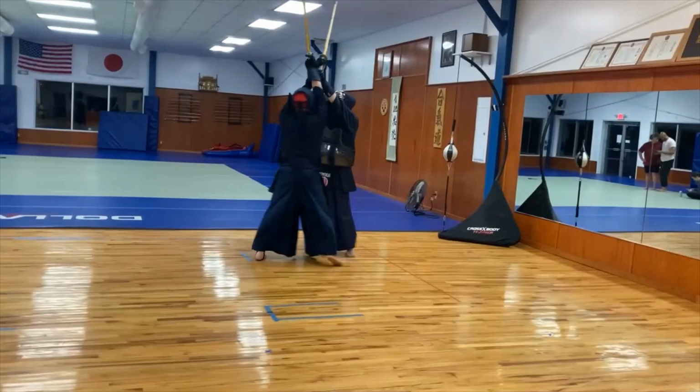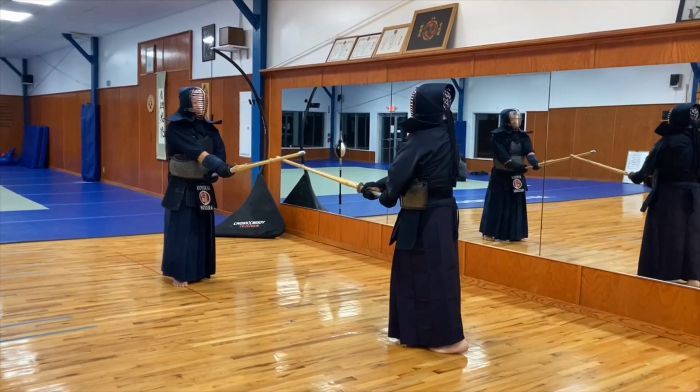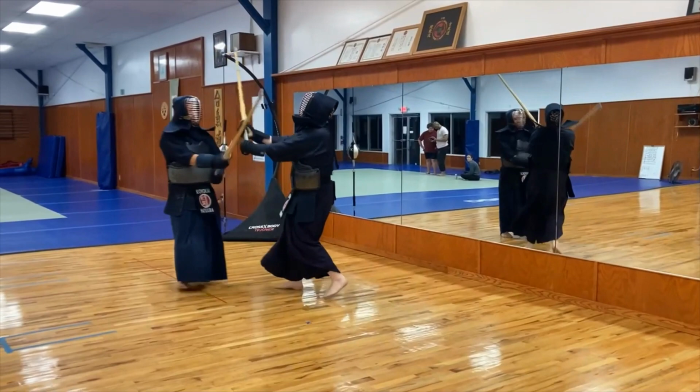If he does not walk away feeling humbled, yet in a satisfactory manner, you have failed as his sensei. It is also important that when you do strike that it is clean and precise, not sloppy, and not just to tap him for the sake of sending a message that, hey, I can hit you. Why make it a message when you should really be striking him, making that effort? You're working together and striving to elevate each other.